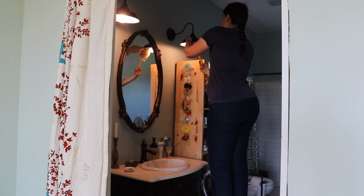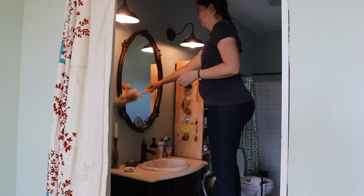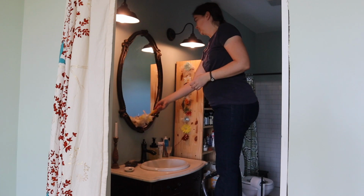I know that I'm still going to hit all of those areas in my house 6 or 7 times a year. I don't have to feel any stress or guilt about taking a little bit of time off.